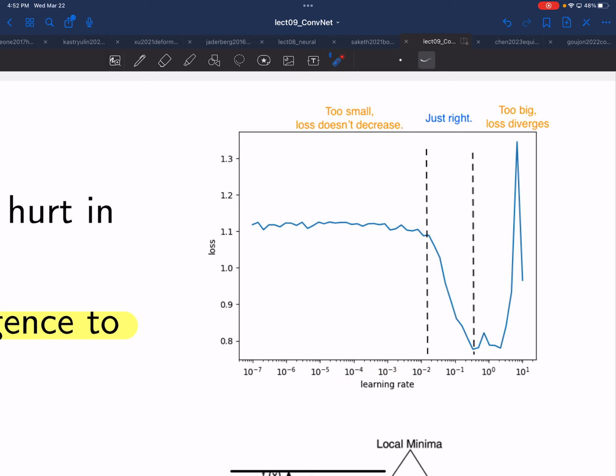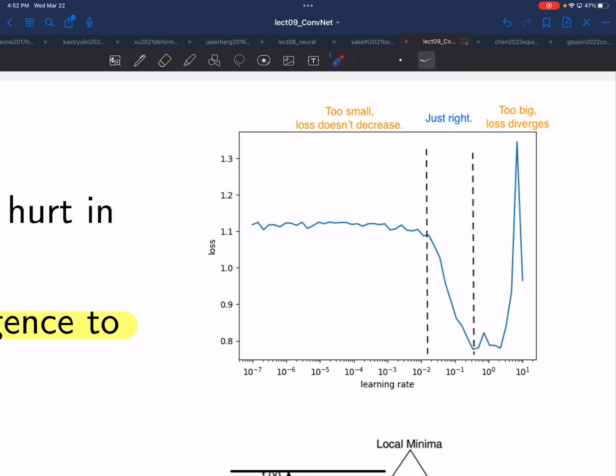You can see that if you use those small learning rates, the loss you converge to is simply quite high. Once you start to get in this region, you can converge to lower and lower. This seems to be a sweet spot where you can get to lower losses. Now, if you go beyond that and use learning rates that are very large, you have trouble; it diverges.